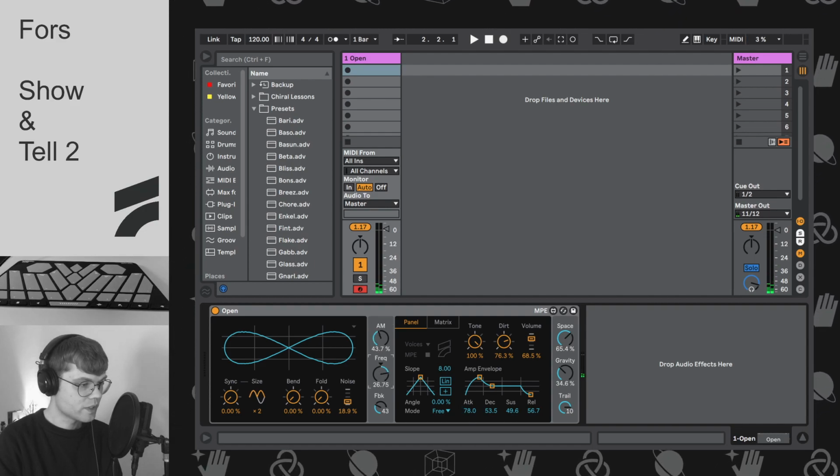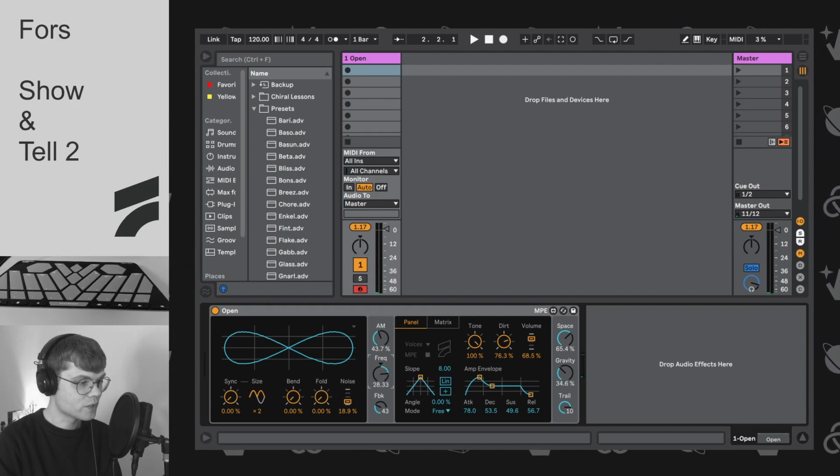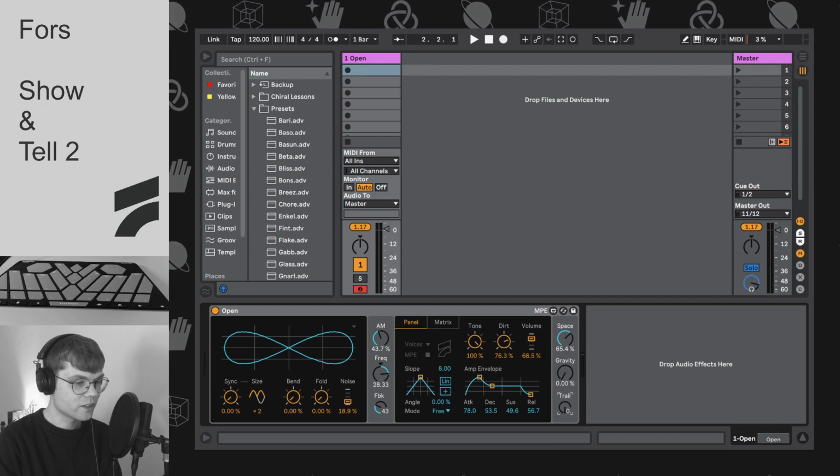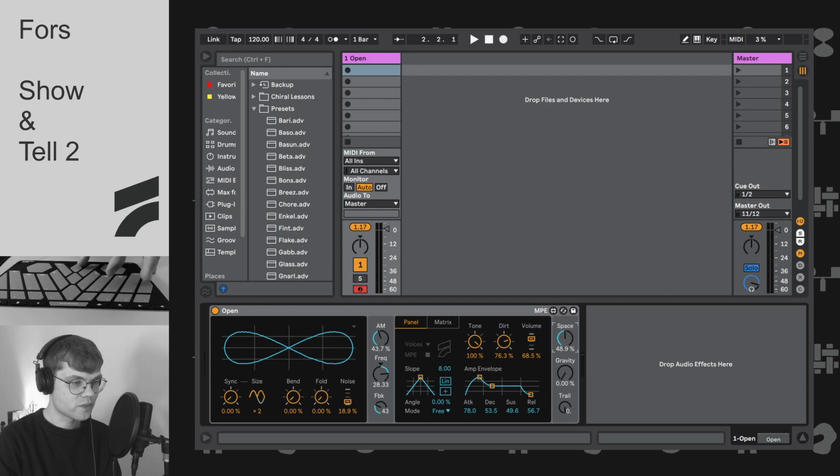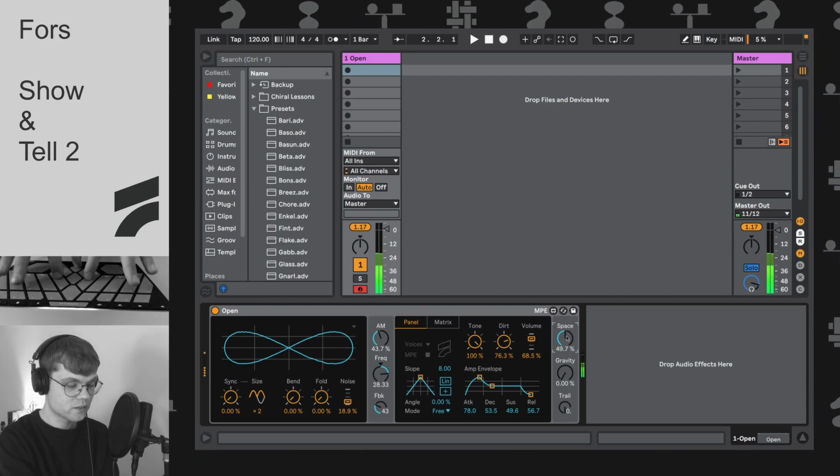Within all this, there are tricks like that. If you push it really low, if you have headphones on, you will hear this. You can use the space as just a stereo effect.